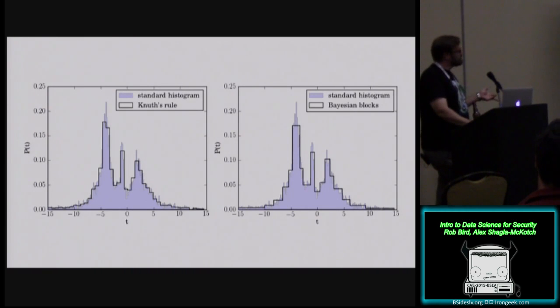methods. One on the left is called Knuth's rule, not to be confused with Don Knuth. This is like Bob Knuth, who's not related in any way. And he attempts to actually estimate an optimal average bin width. Okay? It's pretty good, but it's not great, mainly because it doesn't incorporate our uncertainty around these measurements at any point. It's just using the straight data as it is. There's no Bayesian anything involved here.